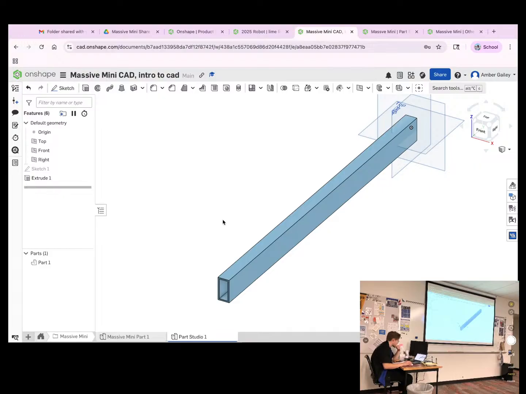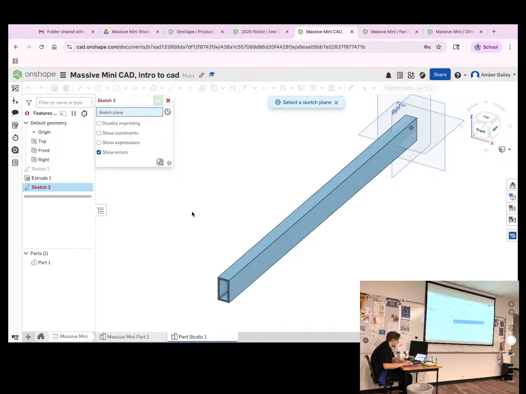Okay. Now I have my 2x1, but this is more of a stock. Our team, what we like to do is put a lot of holes down the line of our stock. So we're going to do the exact same here. I'm going to click on my sketch icon again, but instead of making my sketch onto a regular plane, I'm going to make it 29 inches. 29. Yeah, 29.